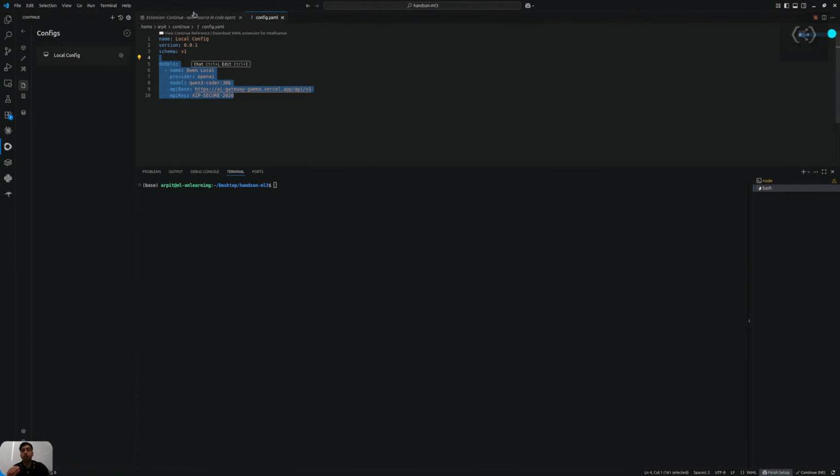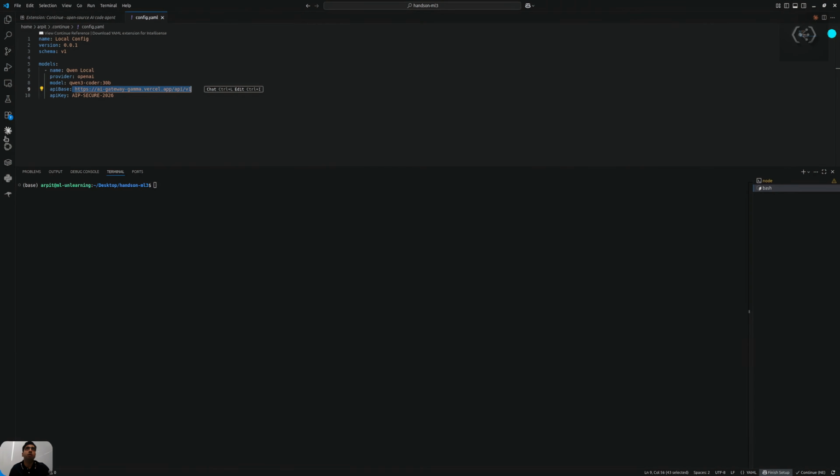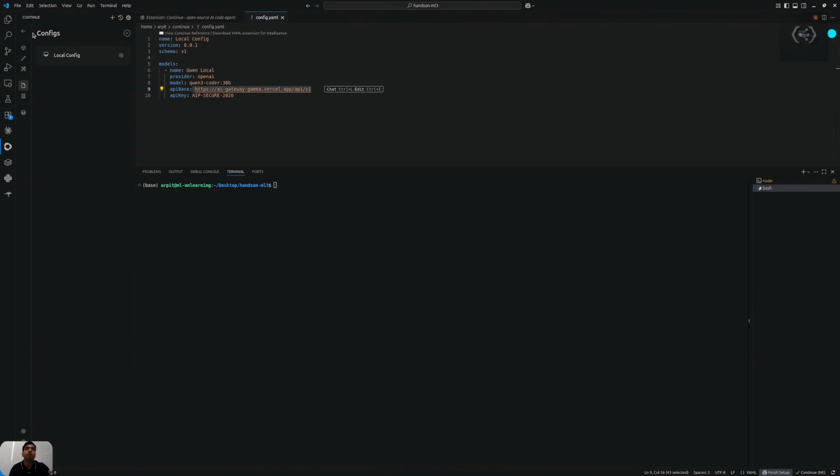This is setting up the configuration, telling it that the name of the model is Joy Local, provider OpenAI. We can put anything here. We have put the API base that we have, and we have put the API key here. Once you do it, next time you restart Continue, you will find that Joy Local is showing up. That means our deployment is successful, and now you can start using it for free. Whatever request you make here is running on your local machine.